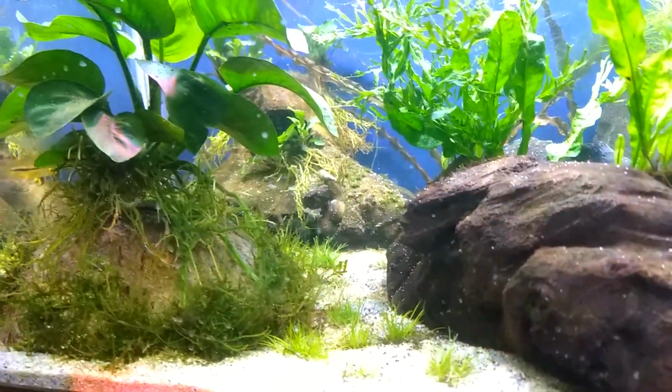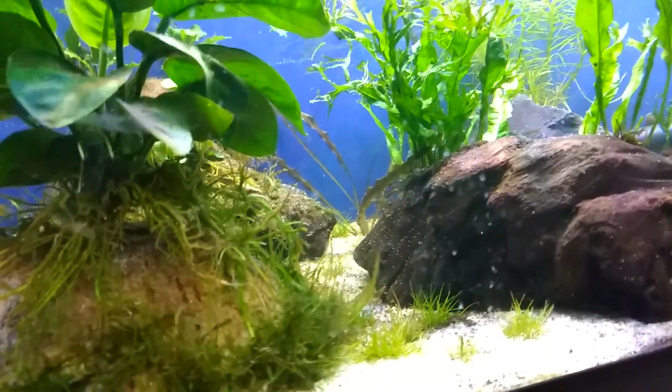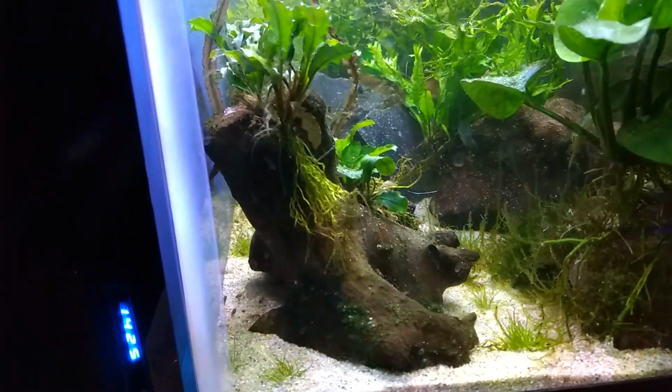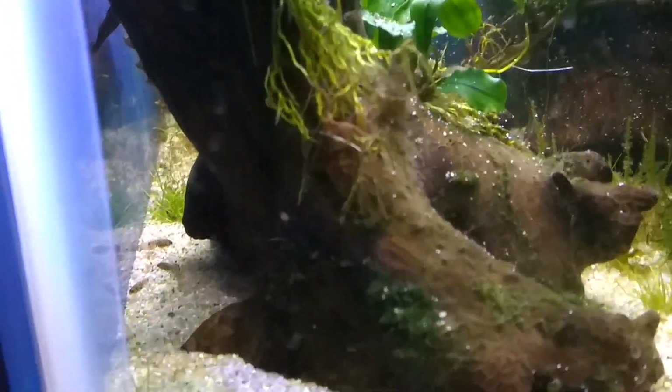Let me go ahead and try to find where they're at right now, and give me 1 second here. It's a little bit hard because basically it is underneath their bed. So, one of their beds anyways. But let me go ahead and focus on the fry right here. And as you can see, there they are right there. This is the first batch from Bumblebee and Optimus Prime. As you can see, they're actually kind of looking more like fish rather than fry right now.